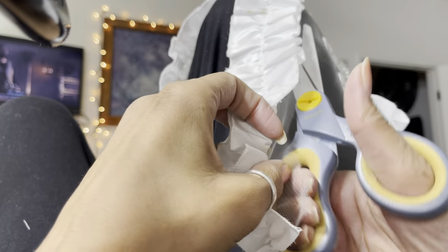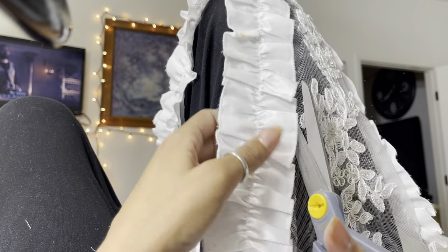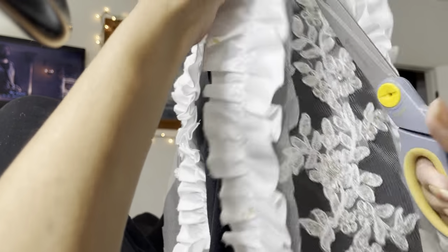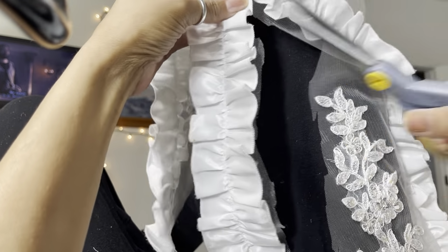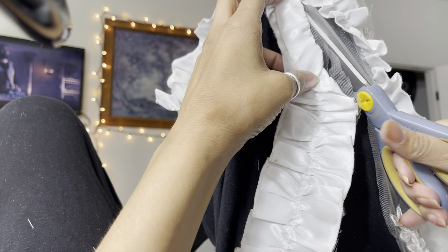It said not for rent, to be cleaned. I don't think anyone wanted to take on the hand task because you're only allowed to do it with a washcloth, is what it says for cleaning instructions. So I was like, oh wow, that's a lot of work.